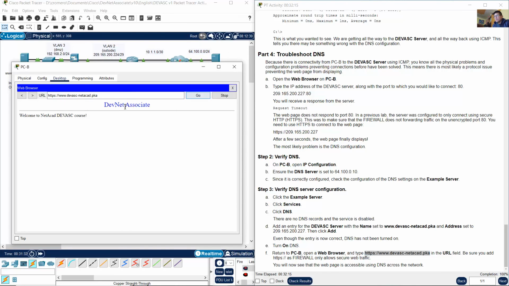Go. Success. Be sure to use HTTPS, HTTP secure. You will now see that the web page is accessible using DNS across the network. Very good. Thank you very much.